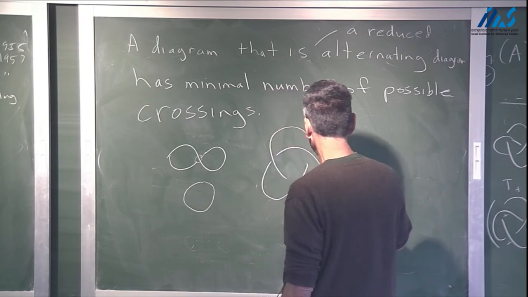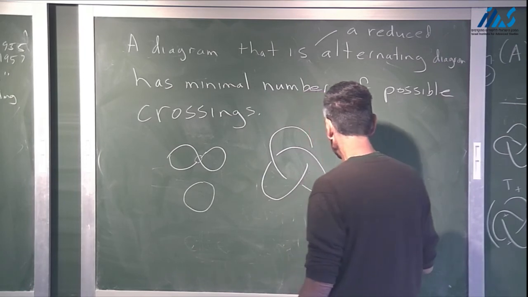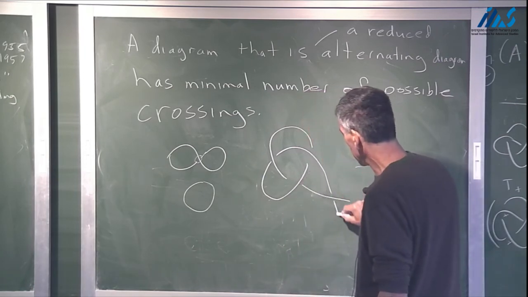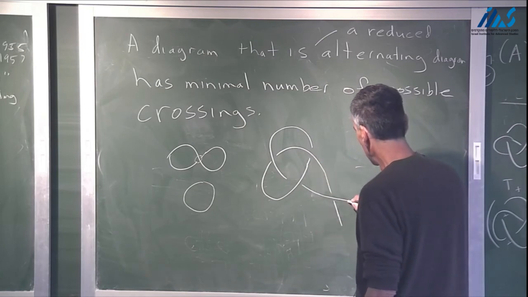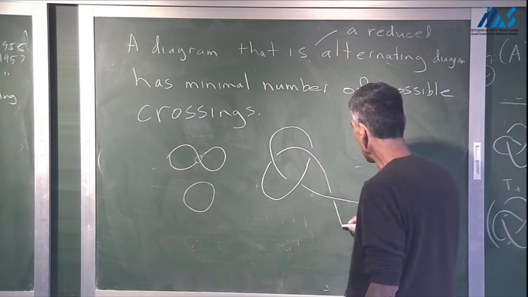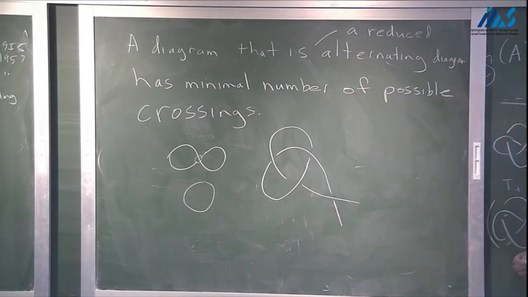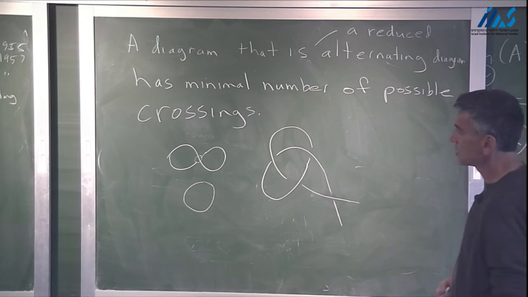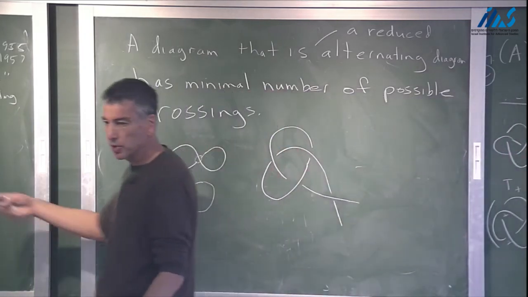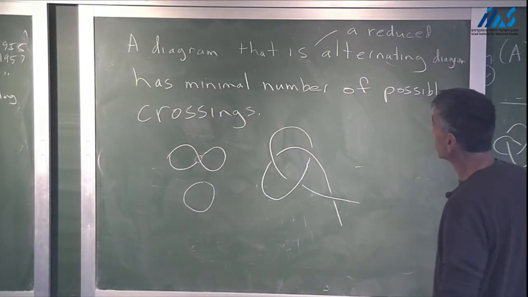This is quite an amazing condition, because it looks like the minimal number of crossings is a very intractable invariant. That's right. Usually it is intractable, that's right. But not for alternating knots. For alternating knots, you can't get cancellation, which is very important when you're enumerating things and counting things and so on. It's the one condition we have that says that these really are in their simplest possible form. So this was solved, this conjecture.